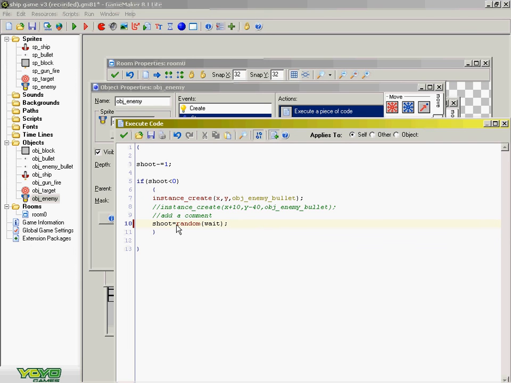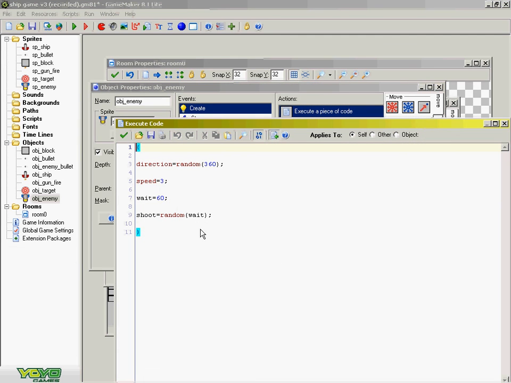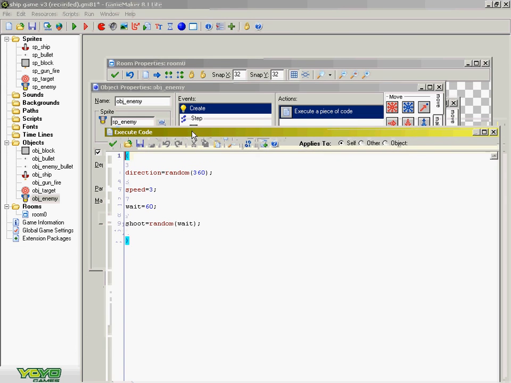And so then when we want to change that again, we can go back into our create event and just change this weight. Now here it would probably be easier just to have it be solely in the step event, but a lot of times we're going to use the same variable over and over, and when we want to make changes to that variable, it's much easier to simply have it in the create event, and we can change it once instead of changing it over and over and over again later on in our script.